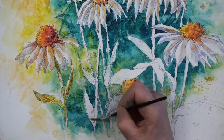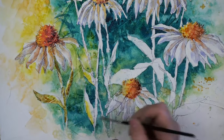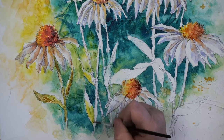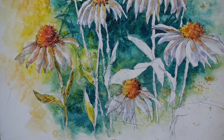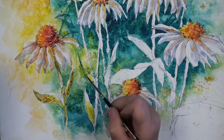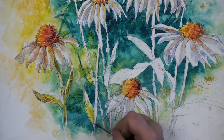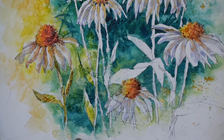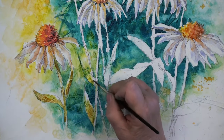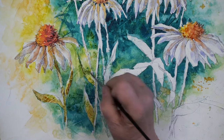So I'll do a few more leaves while we're here. Wet them first, put a little color in, add a little Antwerp. Now I'm against a dark background here, so I'm not going to go very dark. I'm going to keep these on the yellow-green side. But here, where this one's coming out into the light area, I'm going to make it darker. So you just keep reversing, dark against light, light against dark. But in my leaves, I still come in and add just a little bit of that orange. And it's a nice ploy for that very blue background, putting a little orange in those leaves.